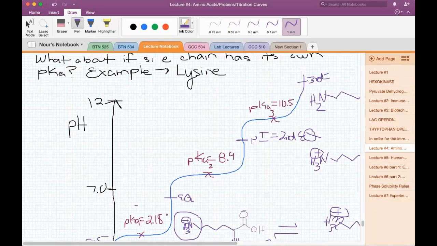And then for the basic amino acids, from what I recall, arginine's side chain has a pKa of 12.5, and I think I wrote it down, you can look them up. I mean, there are only 7 amino acids that do this. As I said, tyrosine, cysteine, the 3 basic ones, histidine, arginine and lysine, and the 2 negatively charged ones, aspartate and glutamate.